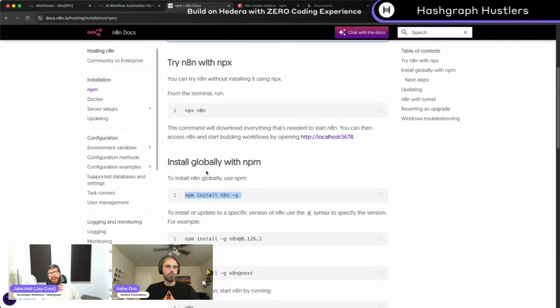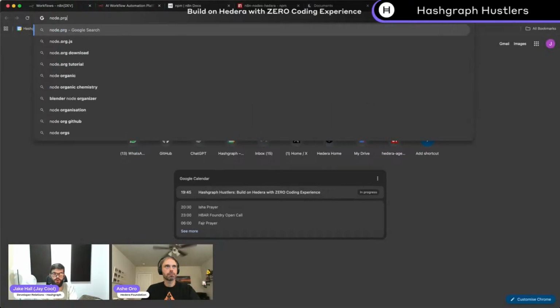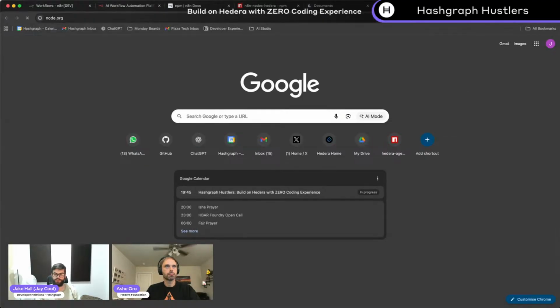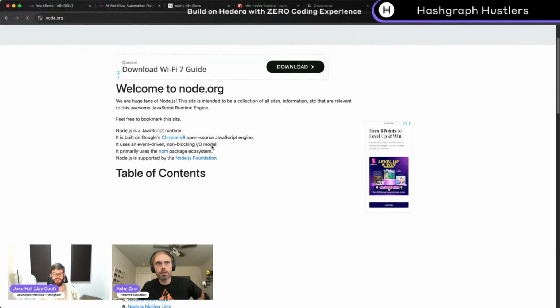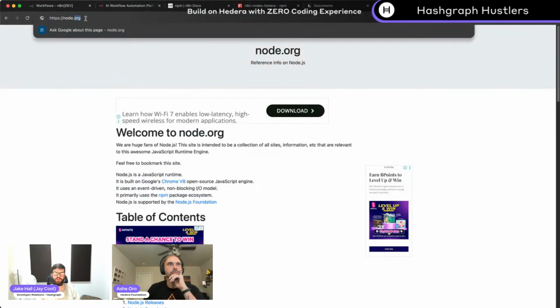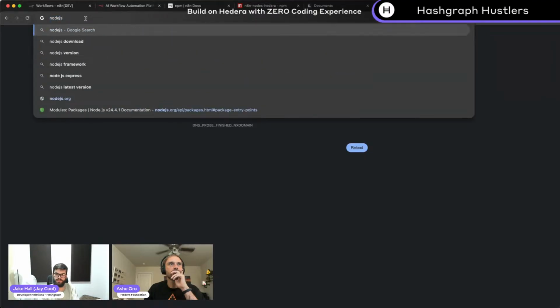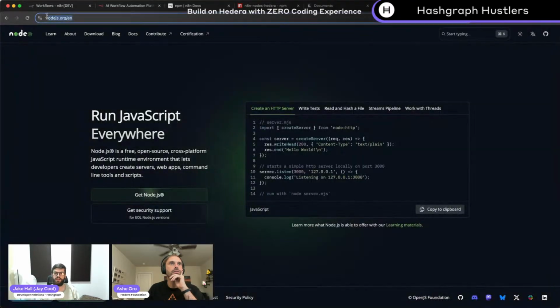If you don't have Node installed, you can go to nodejs.org and follow the instructions to download Node for your machine. Again, slightly technical, but it's not too bad.